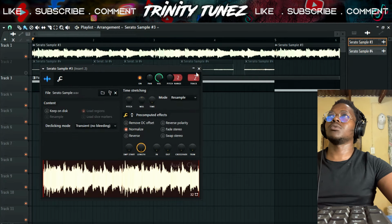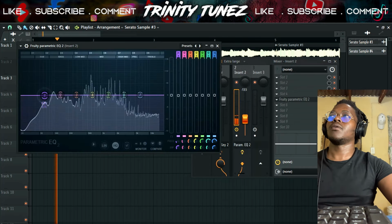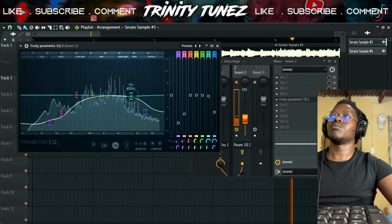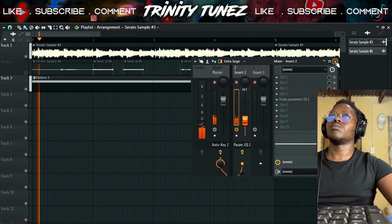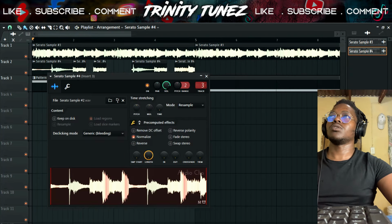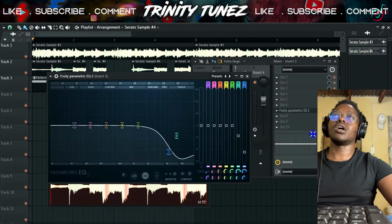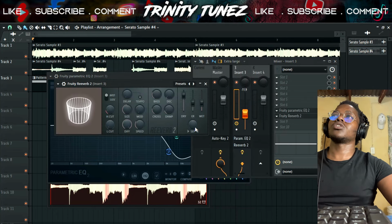Surely, let me assign it to mixer number 2 and then take it down, put in an EQ just to cut the lows. Let's put you inside 3 and take you down. Also do an EQ to cut some of the highs, then reverb, just so that it does not sound bad when it ends.